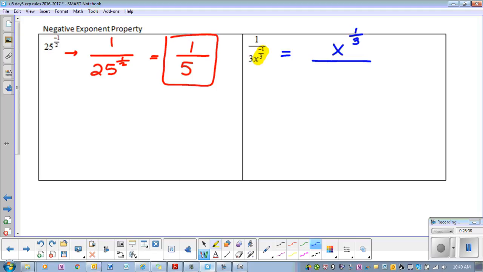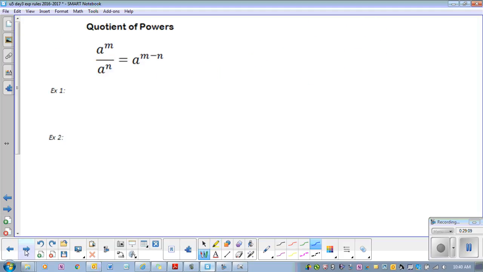3 stays on the bottom because it's already on the bottom and it's positive, right? Positive exponent. Do I need to write the 1 on the top? No, you don't have to, but am I going to mark it wrong if you did? No. It is an implied 1, yes. Sometimes it's just reassuring for some students to write the 1, which is fine, okay? All right, questions on this? Okay. All right, then let's go back to the purple organizer, and let's look at something called a quotient of powers.